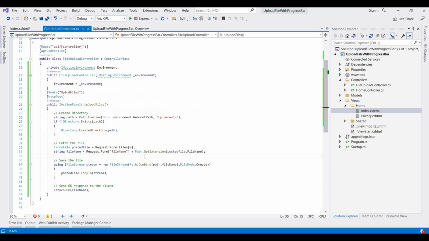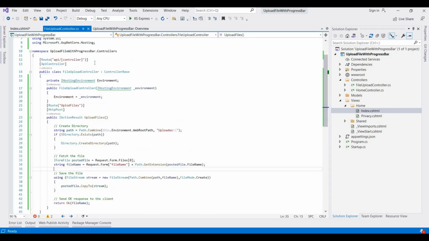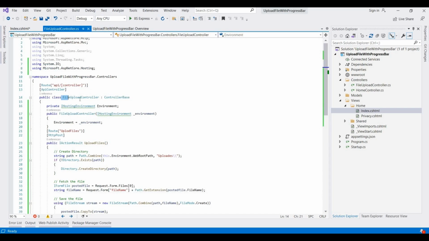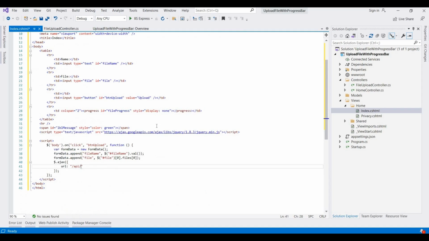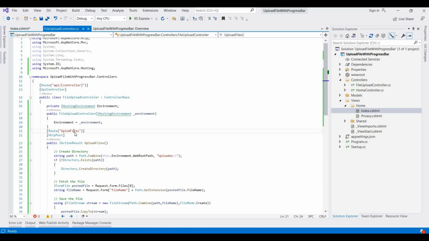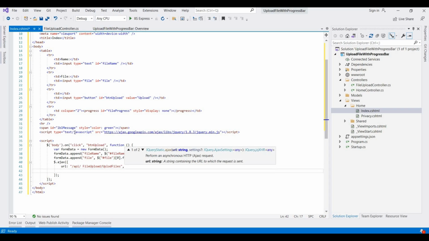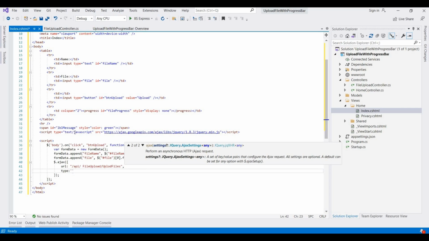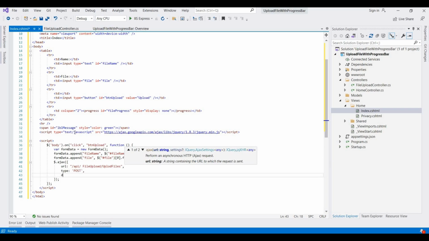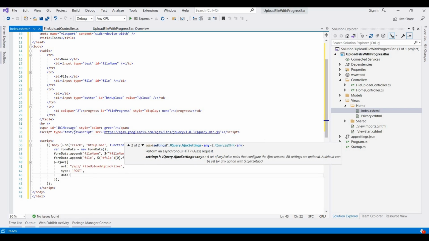Our controller name is this, it's FileUpload, slash our method name. It's UploadFiles, and then we set the type to POST, and then we send the data, which is formData.